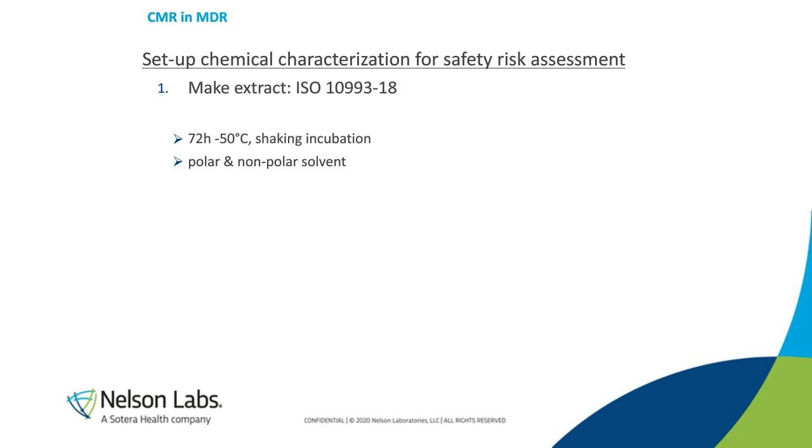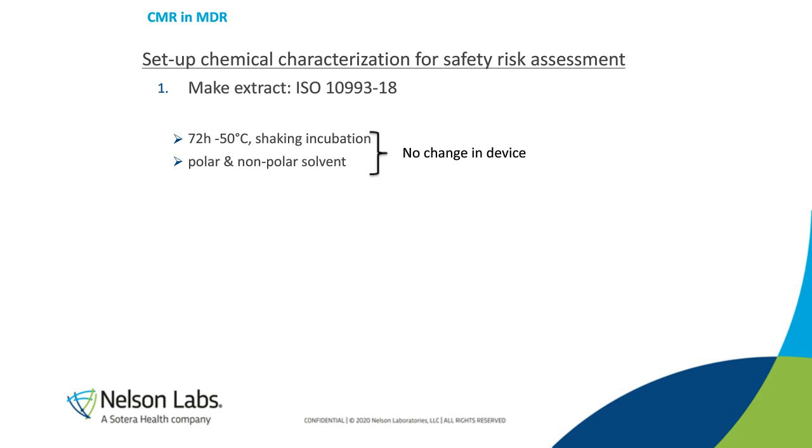Once again, if you were attending yesterday's session, you heard Matt talk about the difference between sample preparation between -18 and -12. But we would follow very simple steps in our chemical characterization that's just like 10993-18 for chemical characterization. So we'd extract the same kind of situations. We make sure there's no physical change in the devices, that the solvents didn't impact the device.